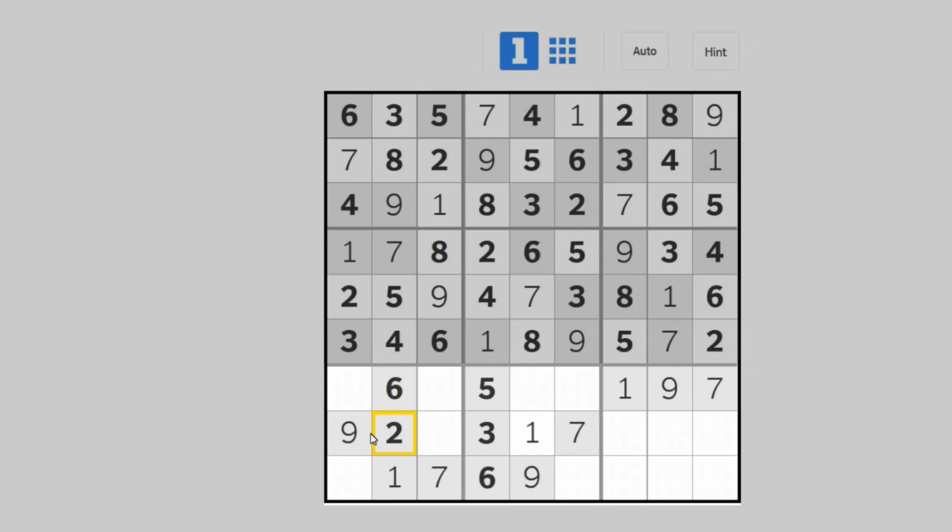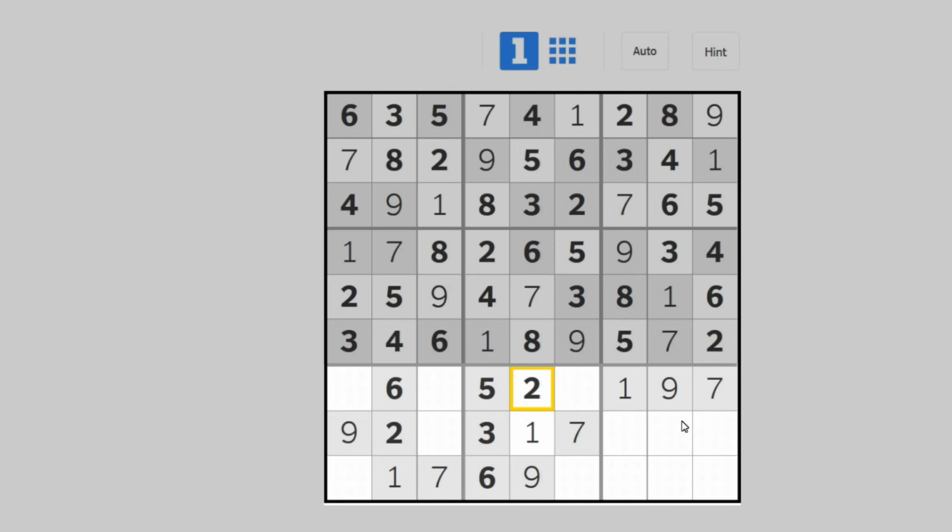Number 2 is in this middle row, so we know it can't be in any of these numbers, and it can't be any of these numbers. So in this block, the number 2 can either go here, here, or here. Well, look up this column and you'll see that there's a number 2 in this column. So that eliminates right away these 2 cells, and so the only place the number 2 can go is right over there. So now we took care of this block, and now this block needs the number 2.